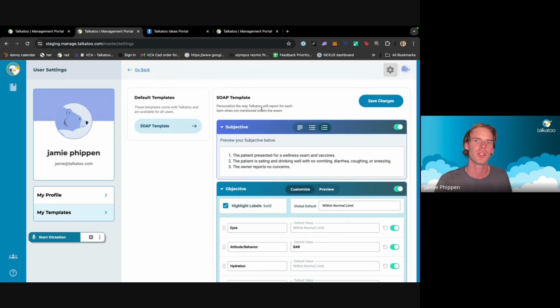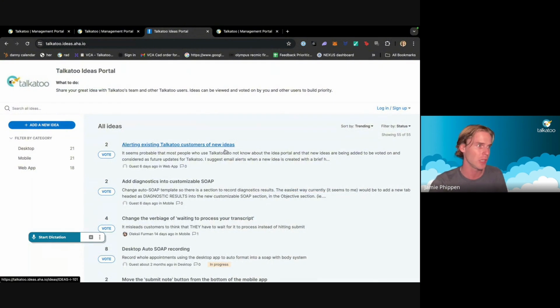And so I want to show you something else that is important to us. Now that we've reviewed the SOAP template customization, we know how to come find it here in the settings gear when you're logged into the portal. I just want to switch gears quickly and show you our Talkatoo Ideas portal.